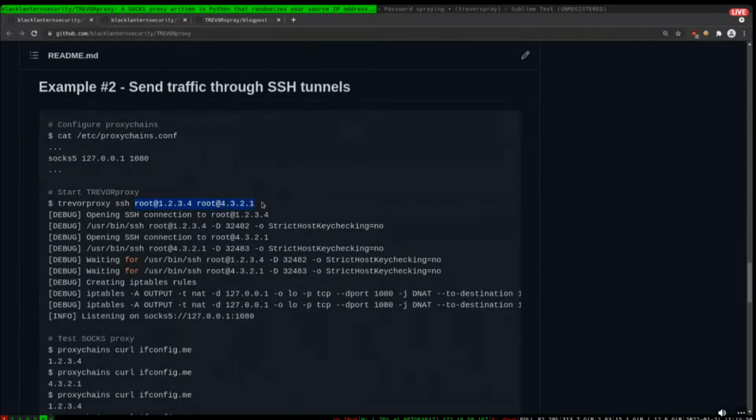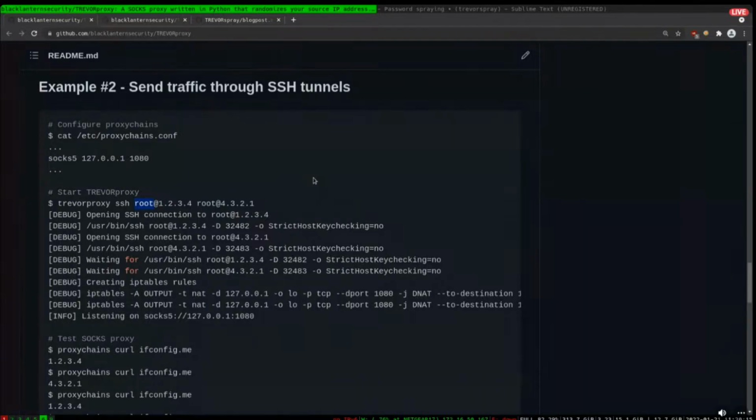So you just give it the username and the IP address of a few systems that you own, say DigitalOcean Droplets or AWS virtual machines, whatever it is. It'll actually open an SSH session to those systems, and then it will round robin all of your requests through those systems.